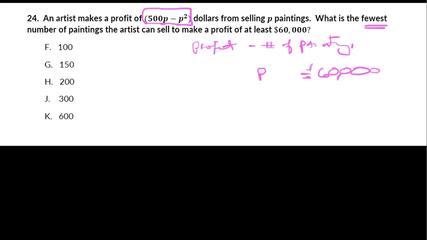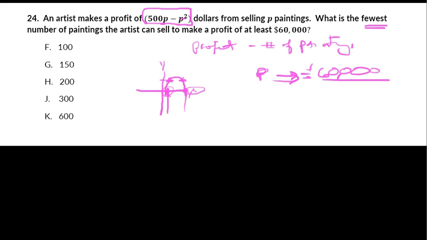What is the fewest? So what is the smallest number of paintings this artist can sell in order to give $60,000 of profit? Remember, because this has this p squared, it will end up being some type of a parabola. And the $60,000 mark, this is 60,000 on the y, and this is the x, is going to have two answers. So there's an x there and an x there. Well, this x is smaller than this x, and so this will be the correct answer for x. This one will also work, but because they're asking for the fewest number of paintings, it doesn't respond to the question, although it fits into the quadratic that they gave us.